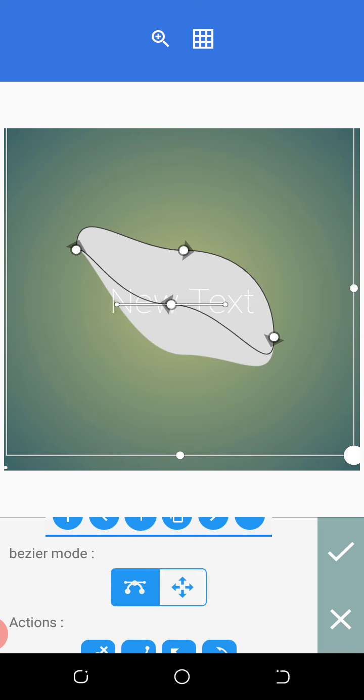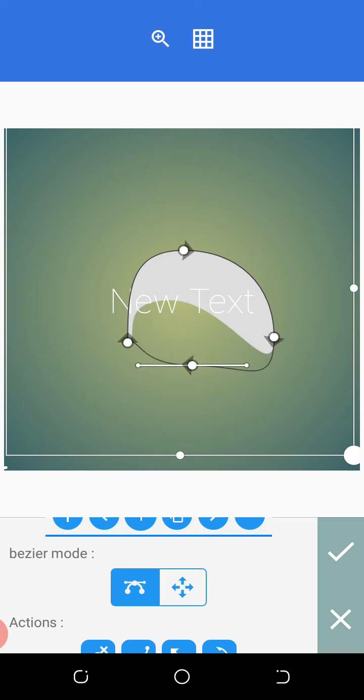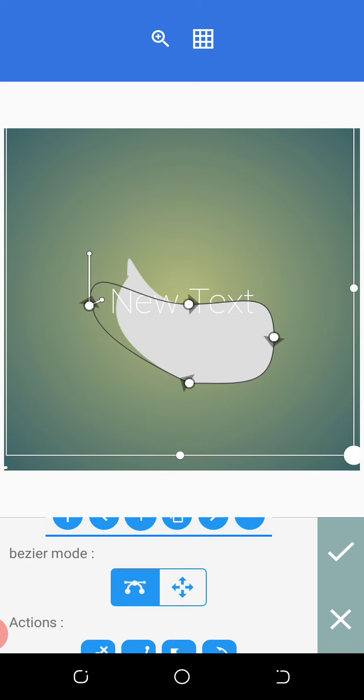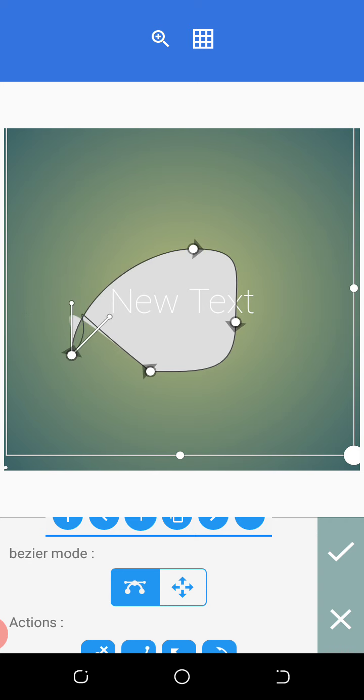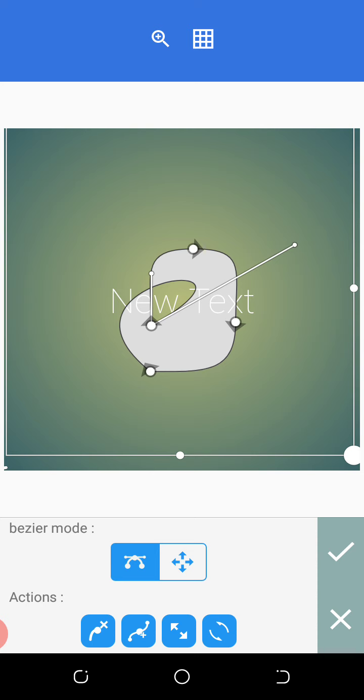So like I said, you can create any abstract shape with Pixel. You see this action here? This is to cancel.